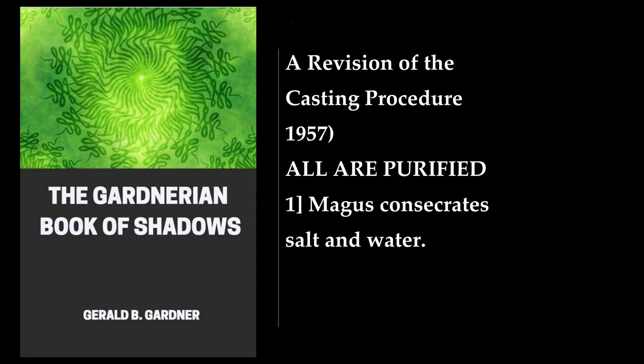1957. All are purified. 1. Magus consecrates salt and water.